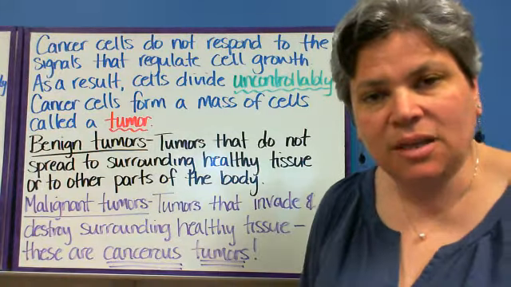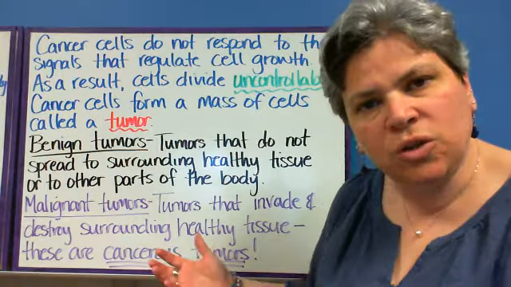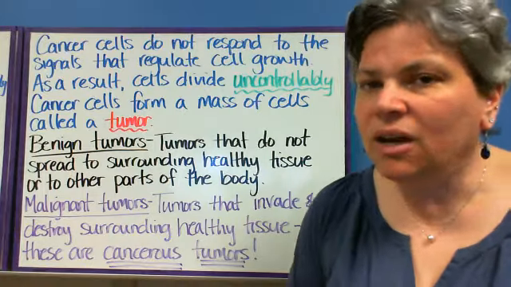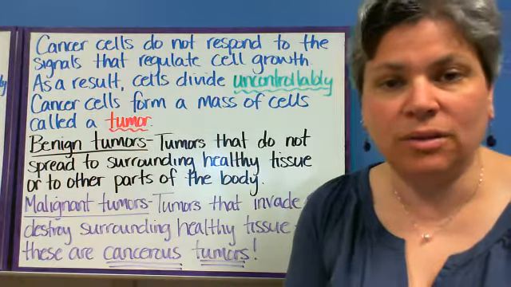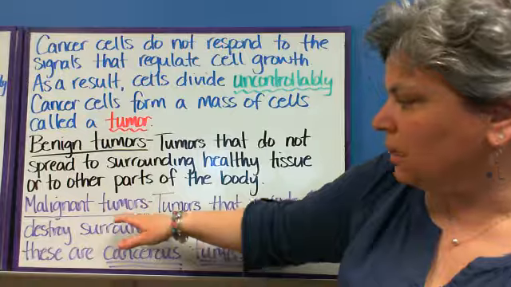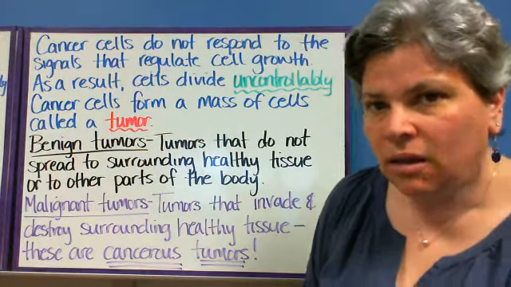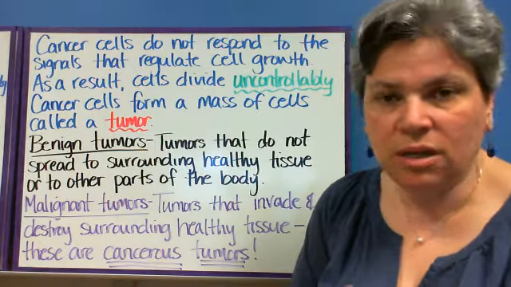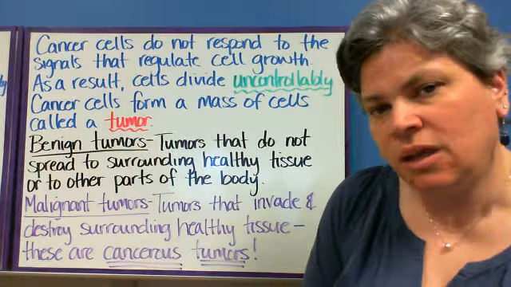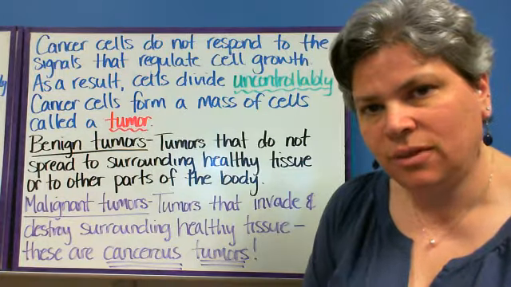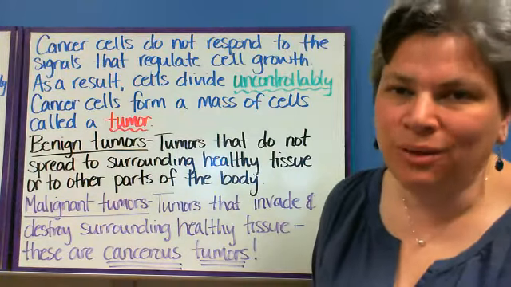And a lot of times, as technology gets better, we do better and better at taking care of malignant tumors. So it's getting better. Still not a good thing to have, but it's getting better. There's a lot more hope. So malignant tumors, you say, well, okay, it's bad, but there's things we can do. Surgery, chemotherapy, radiation treatments, so we can try to take care of the problem. And that's true. So what's the issue then with a malignant tumor?